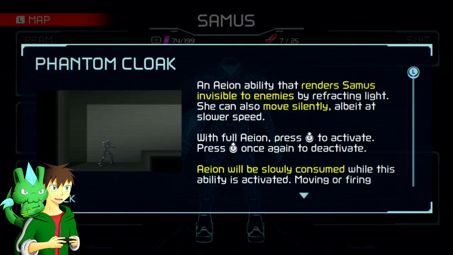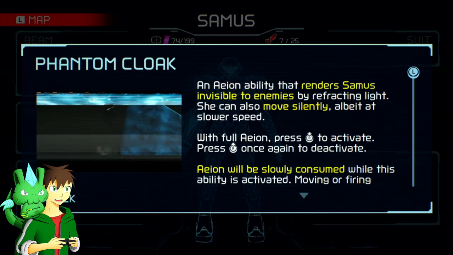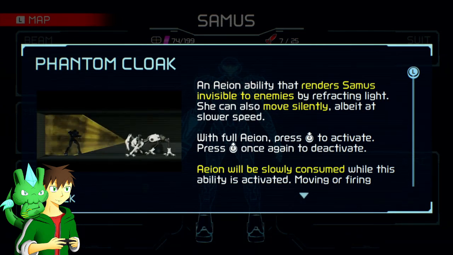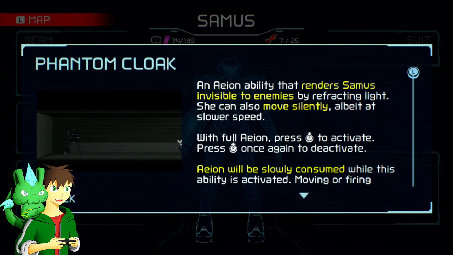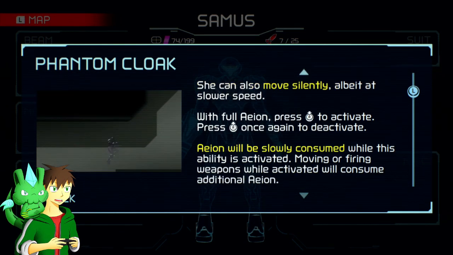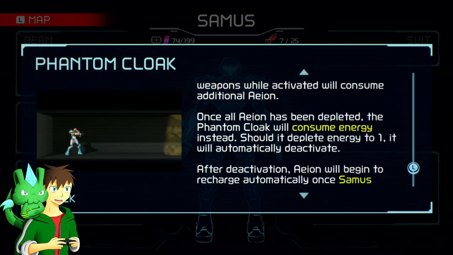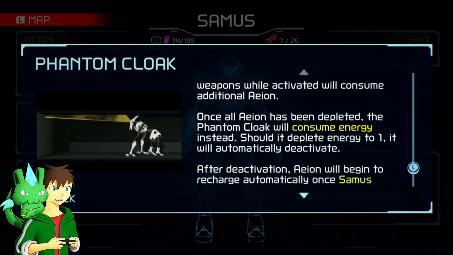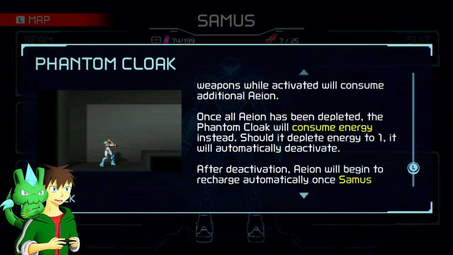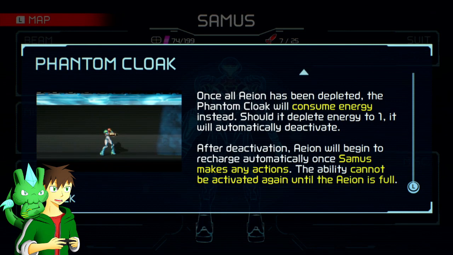Phantom Cloak. An ion ability that renders Samus invisible to enemies. By retracing light, she can also move silently, albeit at slower speed. With full ion, press right stick to activate, and press right stick once again to deactivate. Ion will be slowly consumed while this ability is activated. Firing a weapon while activated will consume additional ion. Once all ion has been depleted, the Phantom Cloak will consume energy instead. Should it deplete energy to 1, it will automatically deactivate. After deactivation, ion will begin to recharge automatically once Samus takes any actions. The ability cannot be activated again until ion is full. Roger that.